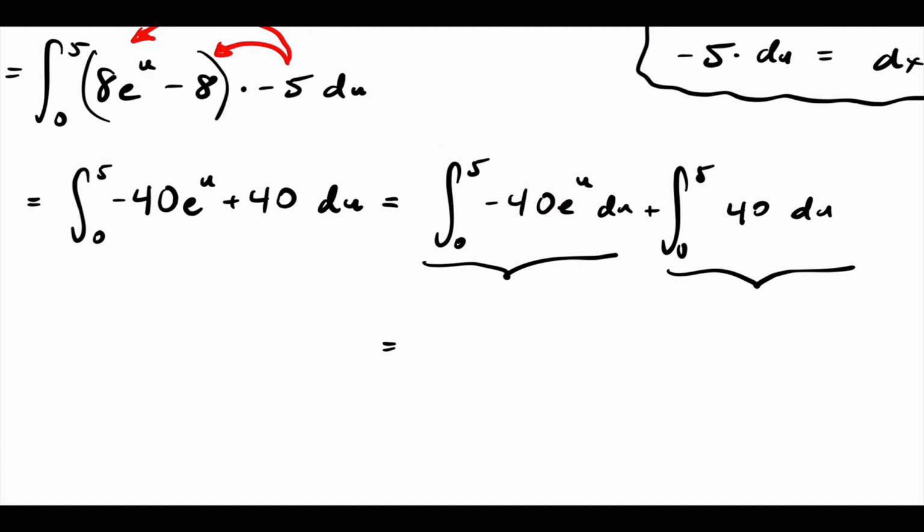So what is the derivative for e to the u? E to the u has the easiest derivative, I think, out of everything you've ever looked at. Why? No, it's even easier than that. What is the derivative of e to x or e to the u or e to the y or e to the anything? No, easier than that. Itself. Just itself. So literally the derivative here is going to be negative 40 times the derivative, which is e to the u.